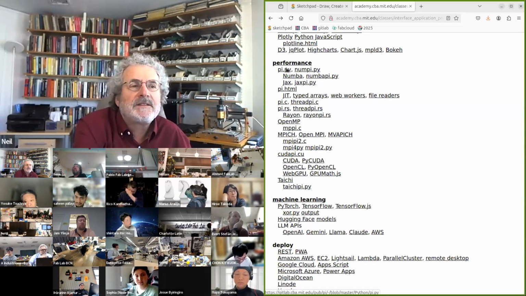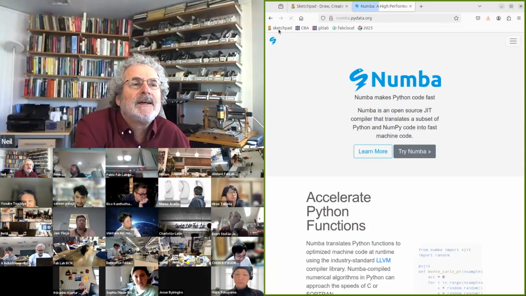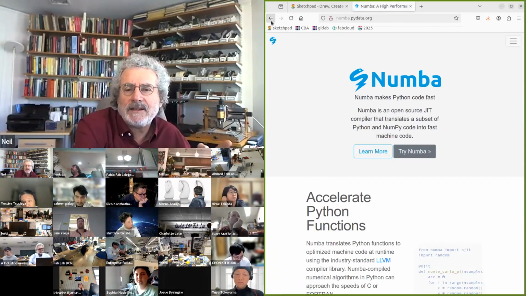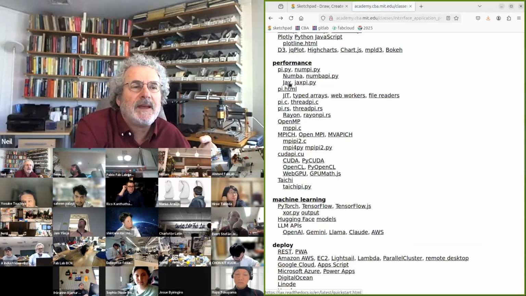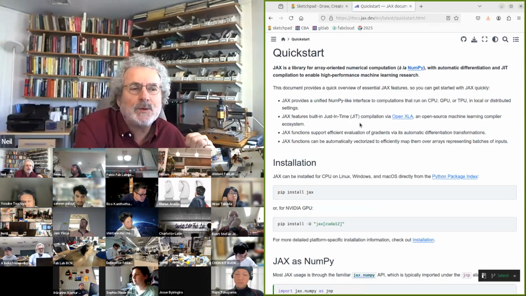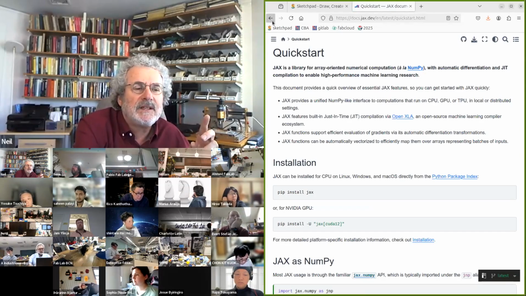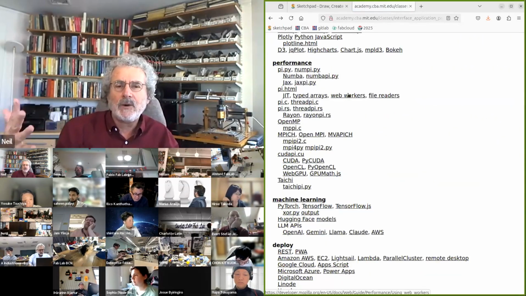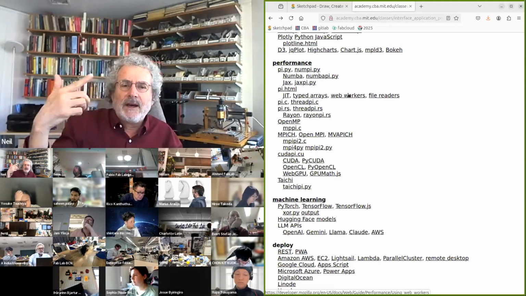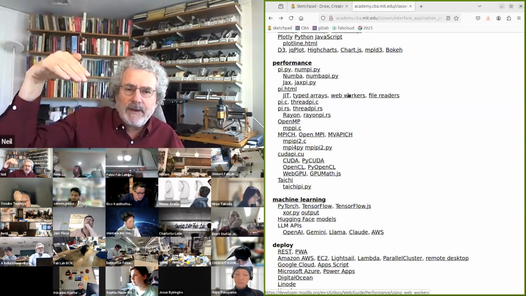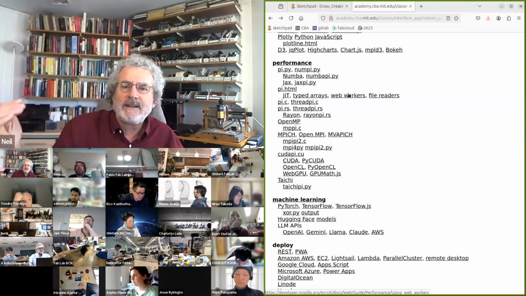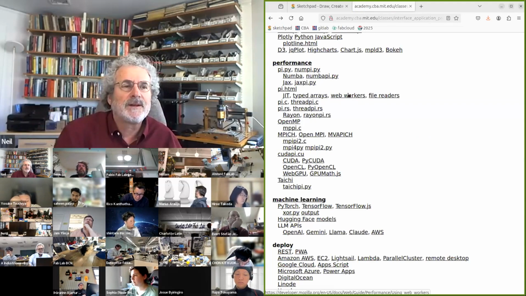So Python is slow because it's interpreted. Numba compiles Python and makes it go faster. And then JAX is a really interesting tool. It accelerates Python. And also, in addition, JAX knows how to take derivatives to measure the slope of functions. And that turns out to be essential for machine learning.